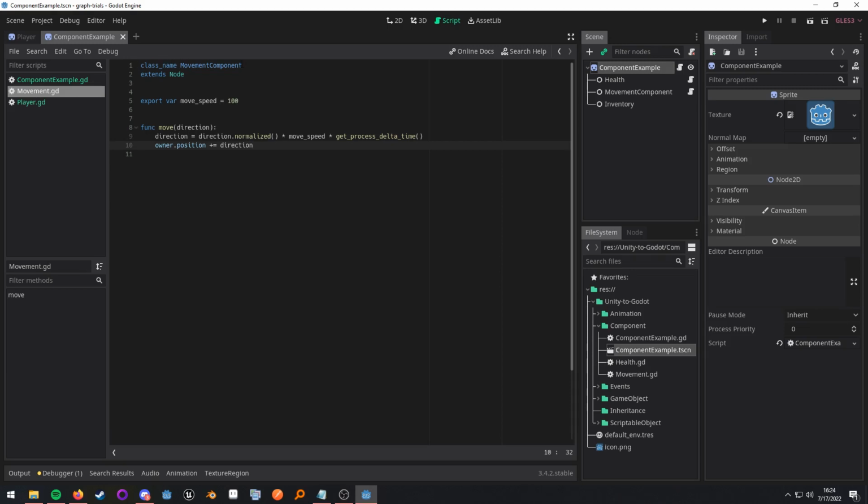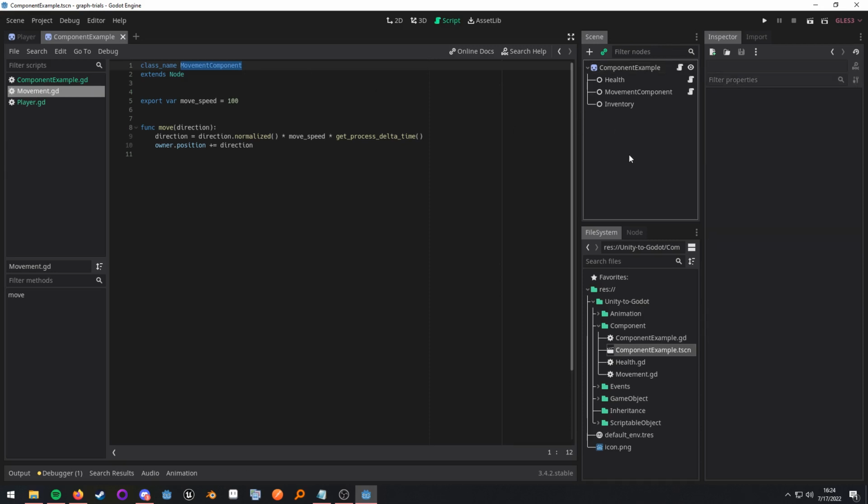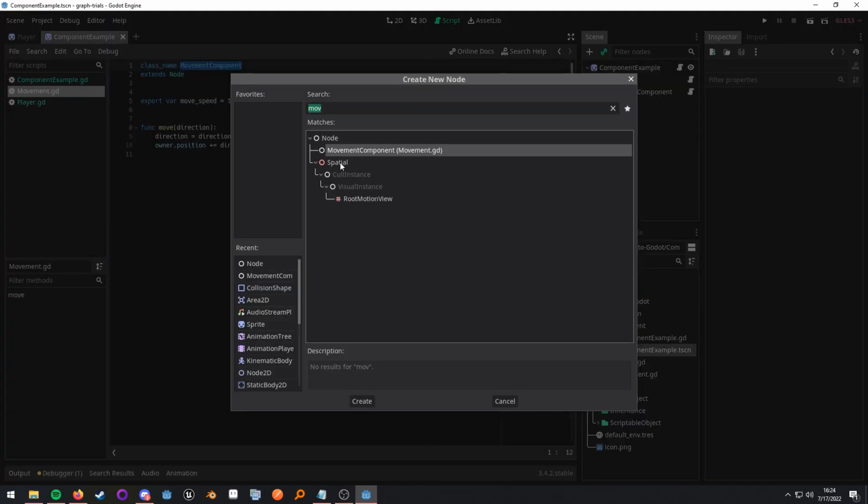Now, up here, you may have noticed a new keyword called class name. By giving it this class name, I can now add this node to any other place, like any other scene. It's now in my add node dialog, like you see right here. All right.